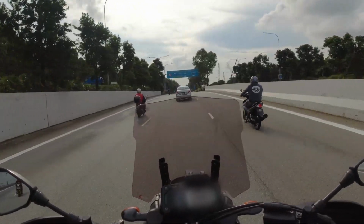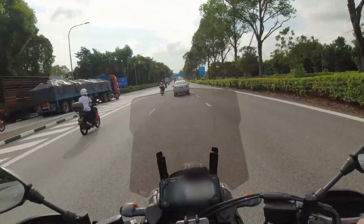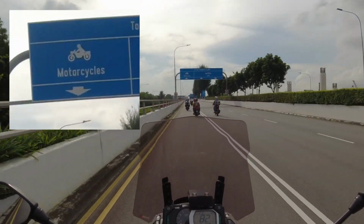So right now we are here. We just follow the motorcycle lane. As usual, there's a lot of signage here on the Singapore side. So we keep to the left lane where the motorcycle lane is.